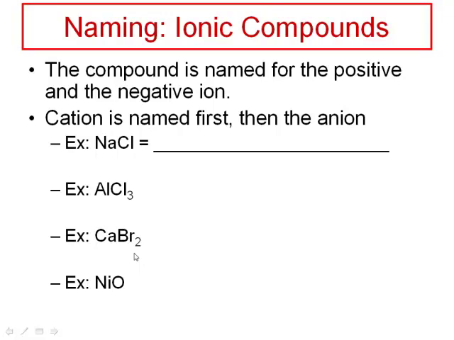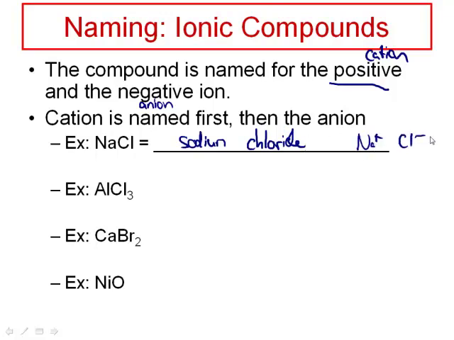Okay. Now, when we name ionic compounds, here's the system. It is always named first for the positive ion, called the cation, and then second for the negative ion, which is called, again, the anion. Always we name the cation first, then the anion follows, okay? Now, for example, if we name NaCl, this is, again, sodium chloride, because it's made from one sodium plus ion and one Cl minus ion that are put together.